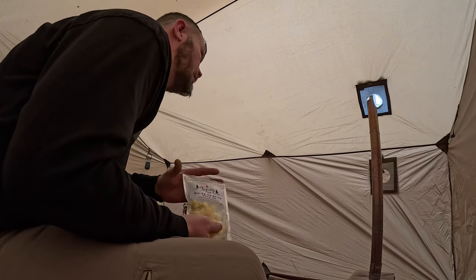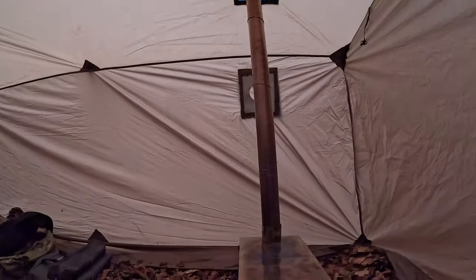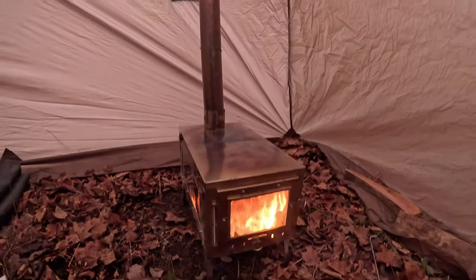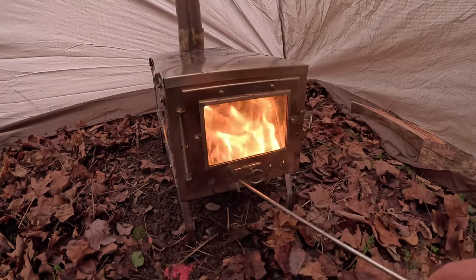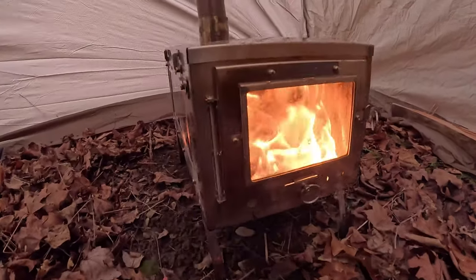Man, look at this thing go. Like an inferno, man. Good golly. I'm gonna have to close that damper a little bit. We're gonna burn all our wood up. Wow.